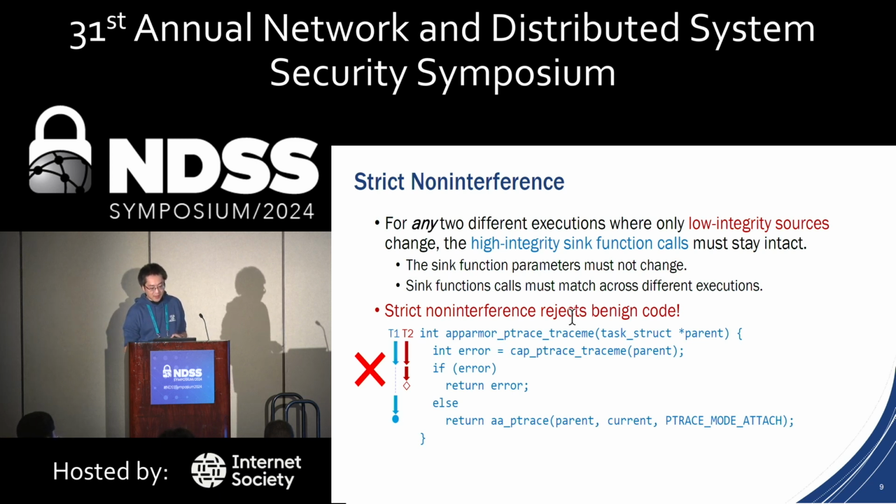Consider the two illustrated execution traces. T1 calls and returns the result of the sink function, whereas T2 ends up returning an error code without calling any sink function. Apparently, this code violates the second rule above and will be rejected. The problem with the second rule is that it restricts the control flow of a hook function to be influenced by the inputs. We understand that it is apparently impossible to avoid this in practice, and we propose two relaxations to mitigate the problem.